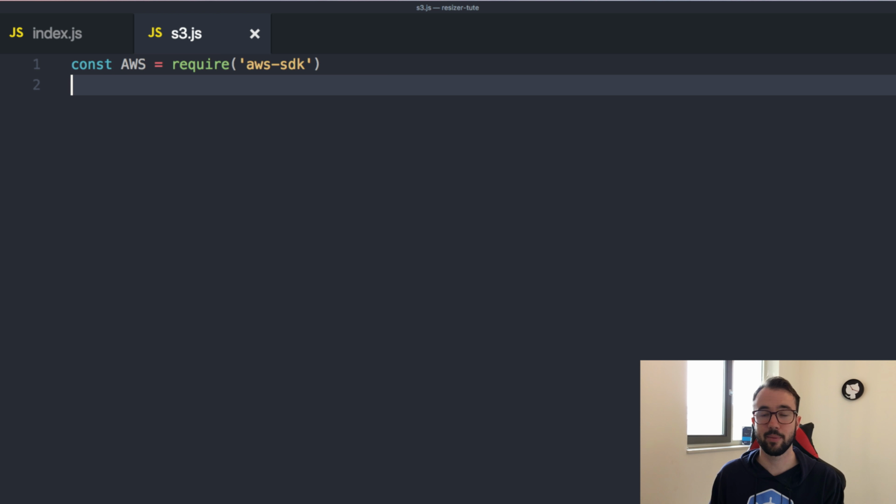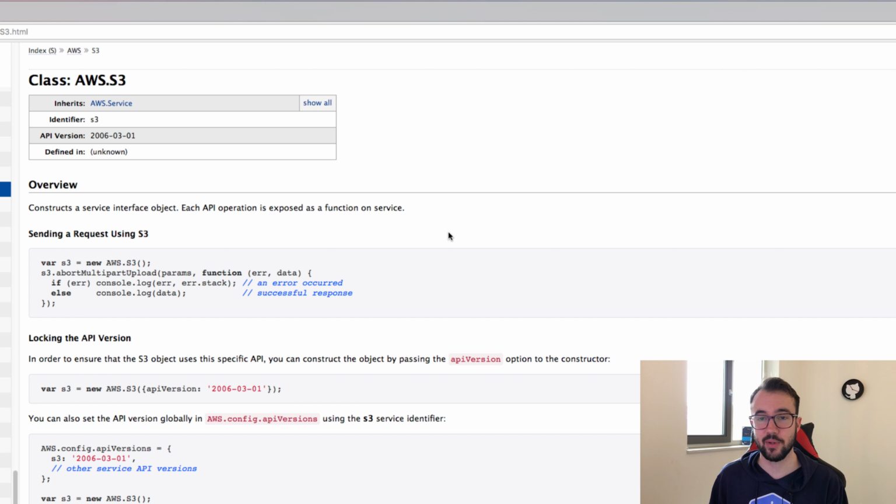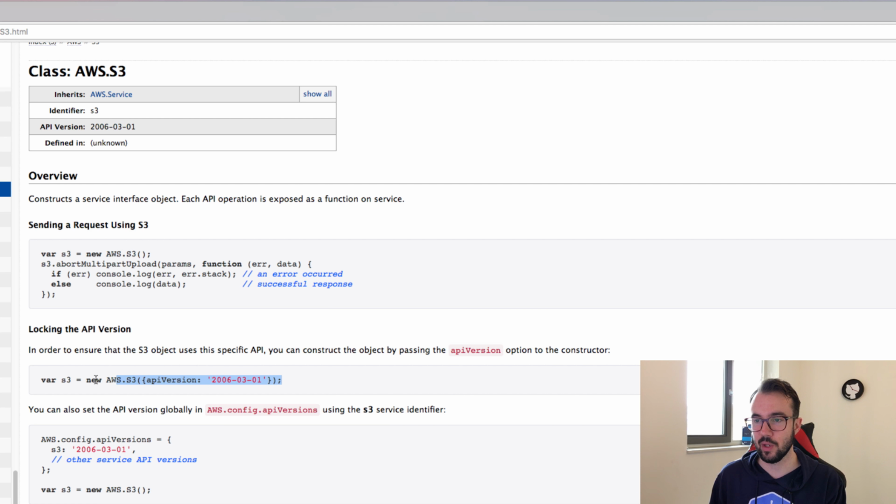So we can just open that up. So here's the documentation for S3 as part of the JavaScript SDK. And first of all, you'll see a couple of things here. This is essentially one thing that you'll need to take in, and another way of doing that is like this. This is probably the better way.